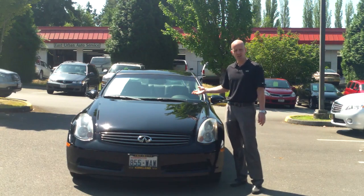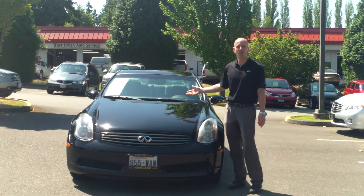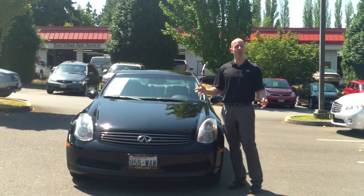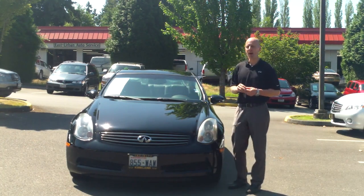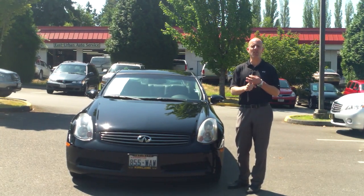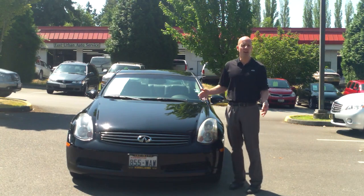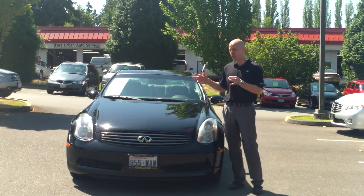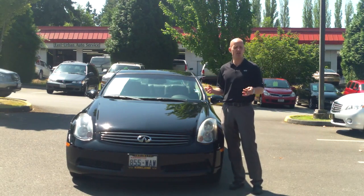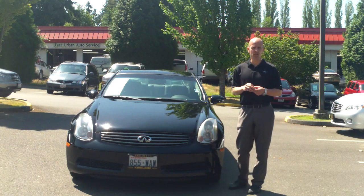In the case of the G35, no matter what your experience as a driver, you really feel like you can accomplish quite a lot in the performance end of the driving spectrum by driving a car that's really so easy to drive. And it also has fantastic brakes. It has actually large wheels for its day and huge brakes for its day. Its stopping power is second to none in this generation of cars. And then 260 horsepower. It actually feels like a lot more than 260 horsepower.